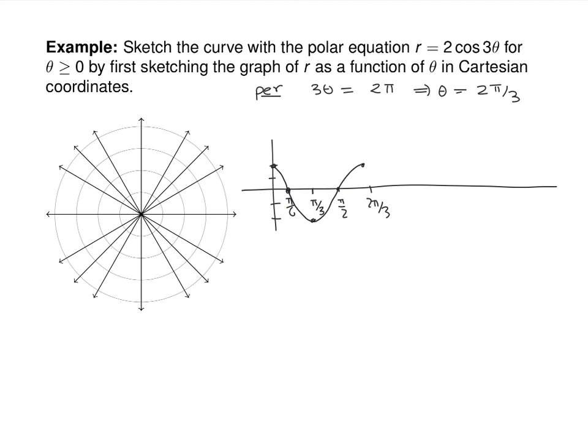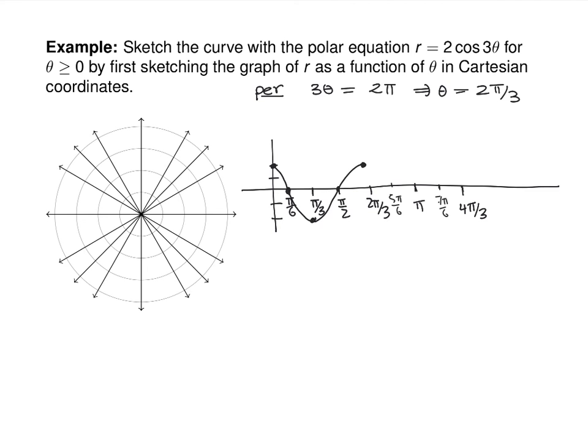The next cycle also takes 2 pi thirds, so that will end at 4 pi thirds. Notice that halfway between those points is 3 pi thirds, or pi. And you can think the next points just count by sixths. You have 1/6, 2/6, 3/6, 4/6. This point is 5/6. 6/6 is pi, 7/6. And the pattern continues.